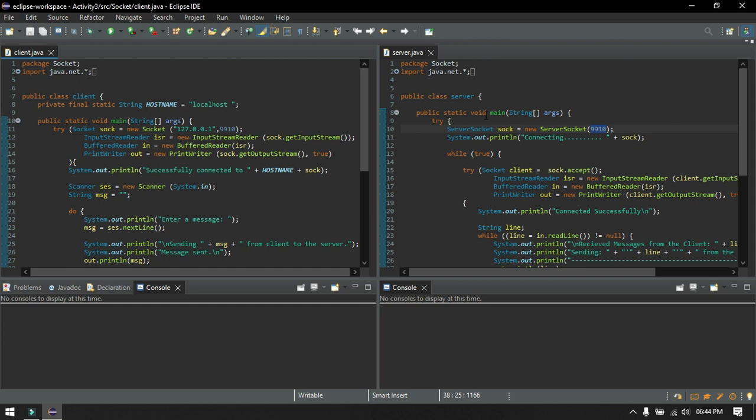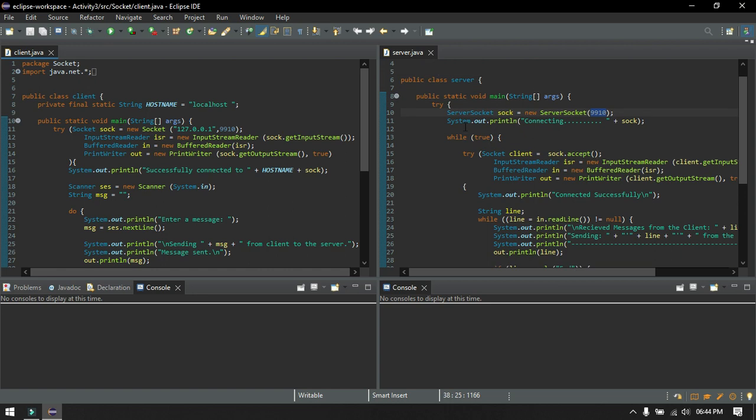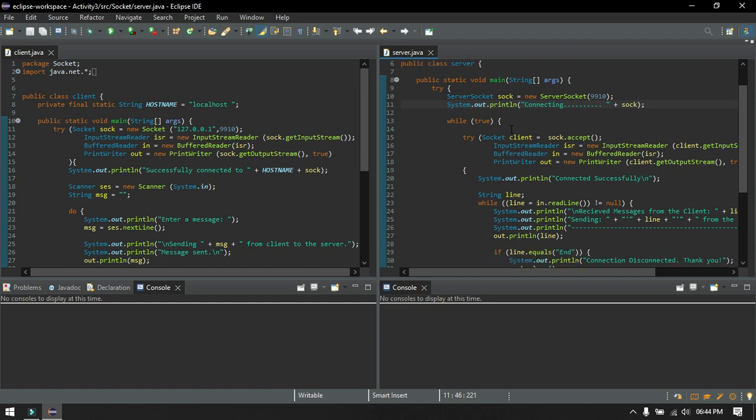And now for the server Java program, this would first show up, connecting to the server socket, which means that we first run the server Java program.